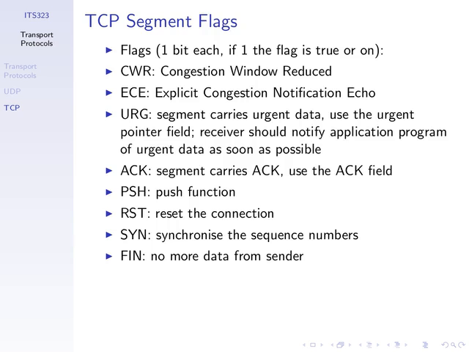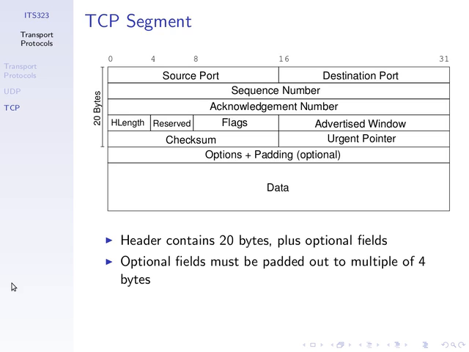The ACK flag, when that's set to 1, it means this segment contains an acknowledgement for some data that's been received. So a segment may contain data, and it will have a sequence number for that data. And if the ACK flag is set to 1, then the acknowledgement number also is important, because the segment contains data in one direction and an acknowledgement for data that's been received. So a single segment can have two purposes: carry the data and also carry an acknowledgement at the same time. This is the concept of piggybacking.